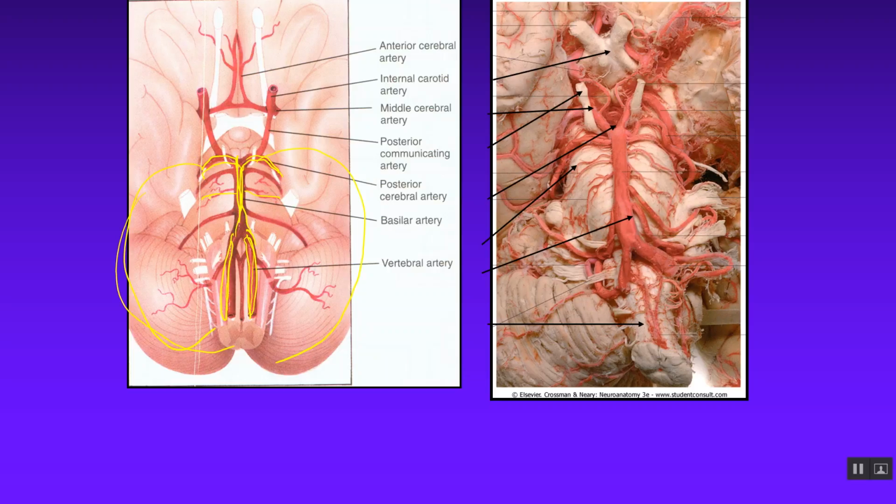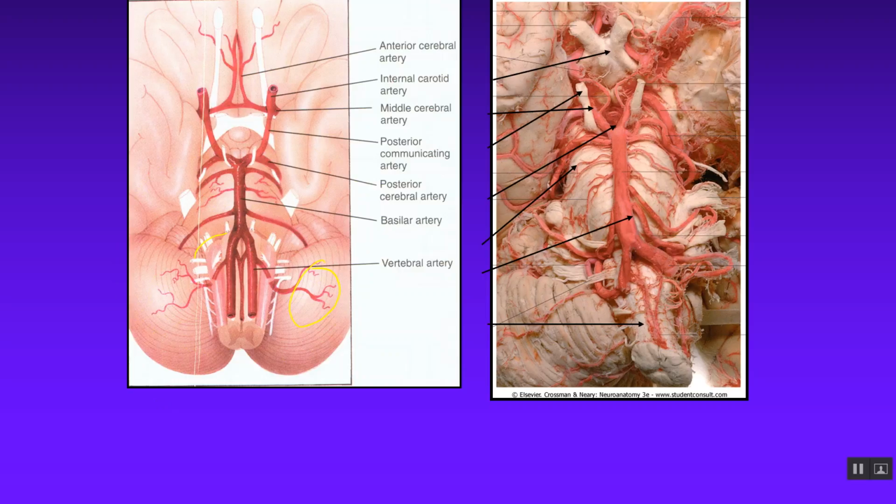It's got these little basilar branches that supply the front part of the pons and the brainstem, and then some parts that come off the vertebral arteries that supply the inferior part of the cerebellum. So you don't have to know the detail on that, just know vertebral arteries, internal carotids, okay? And kind of generally where they supply.